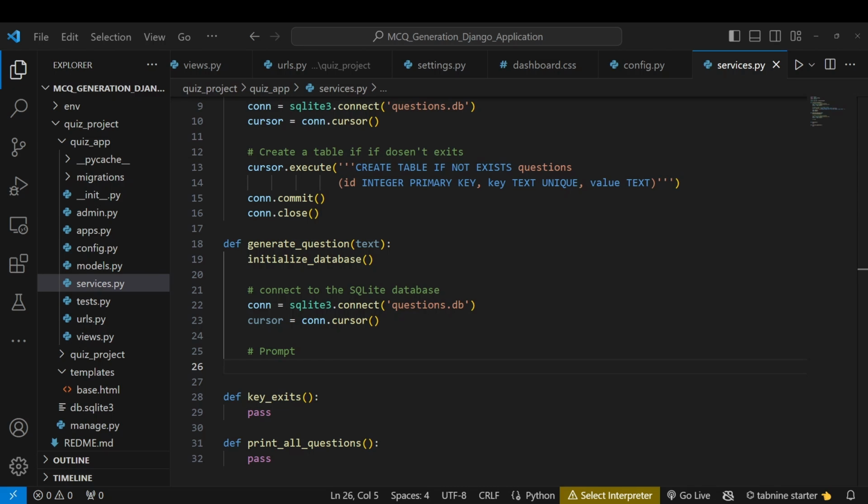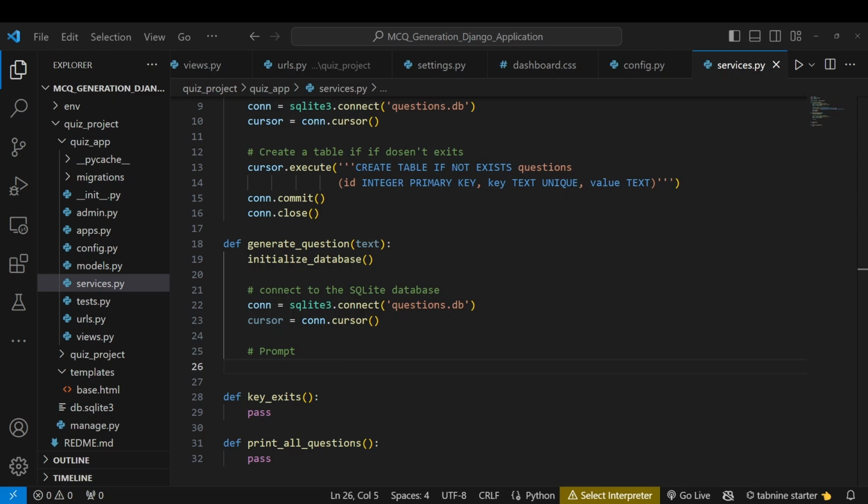Okay, now in a prompt what we need to do is define the instruction. So first we need to define, based upon our complete text, the number of questions that we need to generate. Now after that, where and how our answers should be displayed. Third, what types of questions we need to generate via ChatGPT, or we can say the OpenAI API, like multiple choice or fill in the blanks.